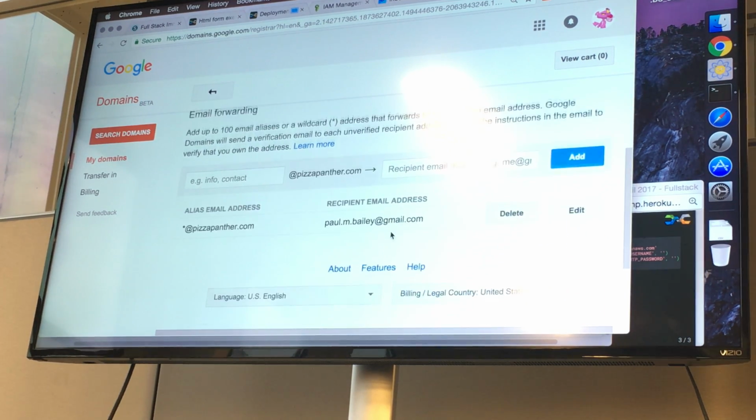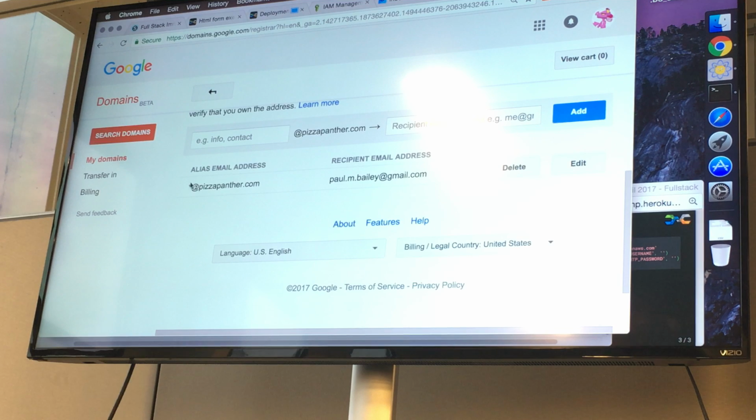So you can set up a forward. So anything to my Pizza Panther address goes to Gmail. So I don't have to have several emails. I don't have to pay for several emails. So if you just do star, you can have like 1,000 emails.